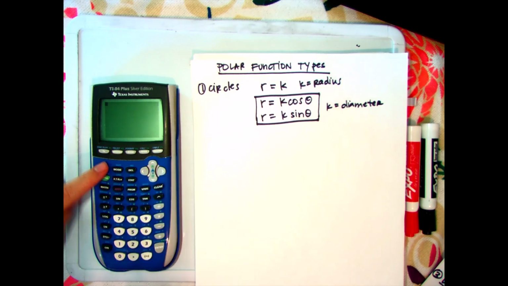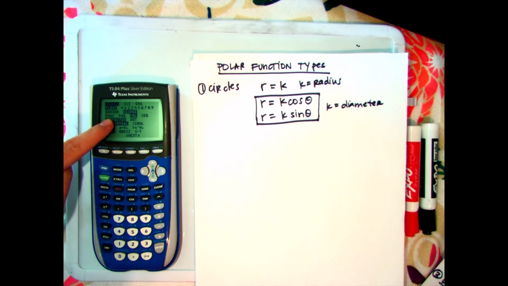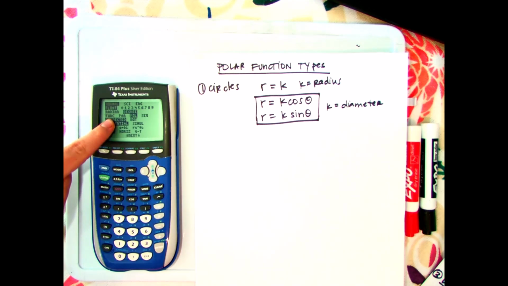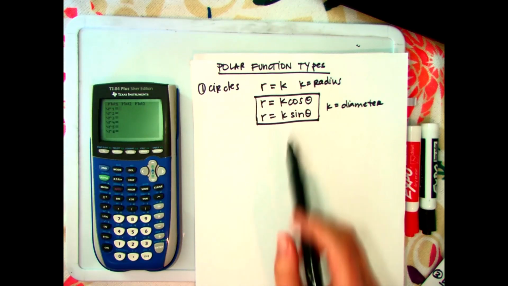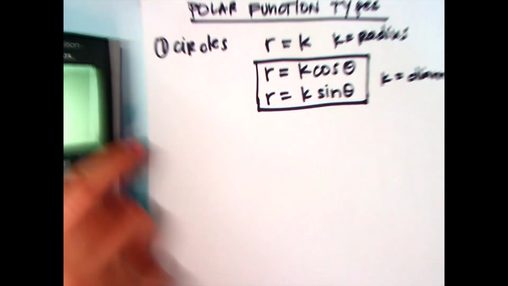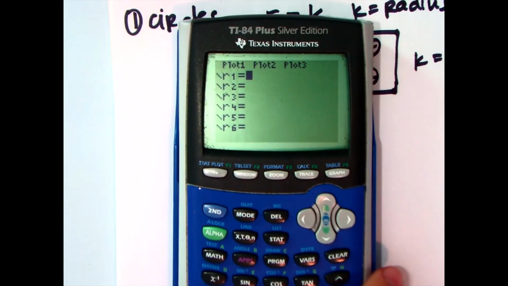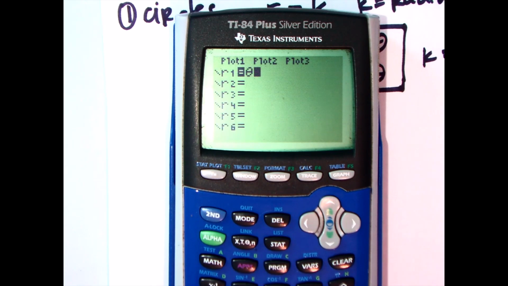There we go. Alright, so what I've done is I've taken my calculator and put it on polar function mode. I pushed mode, scrolled down away from function, which is what we normally do when we work with this calculator, and put it on polar mode. So I highlighted polar. I put it on degree mode right now, just so it's easier to see when we look at the table of values. I'm just going to type in, see how it's not y equals anymore, it's r equals. That's nice because that's the form of our equations when they're polar. And then theta is our variable. So instead of x, when we push our variable button, it ends up being a theta.